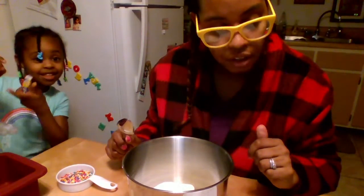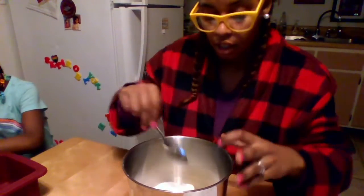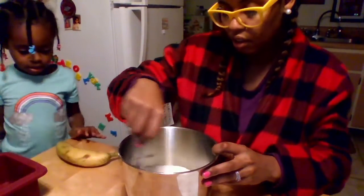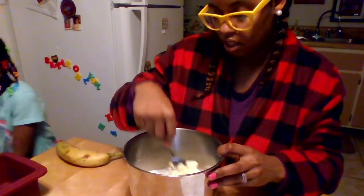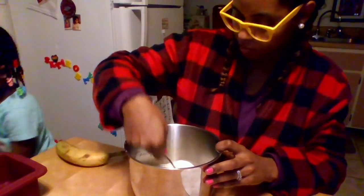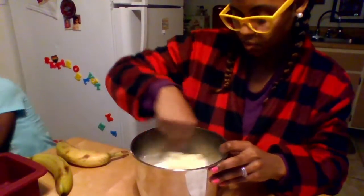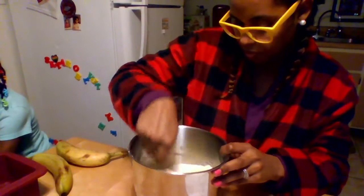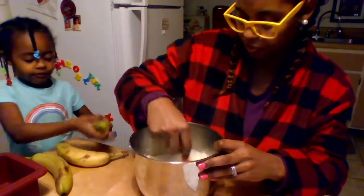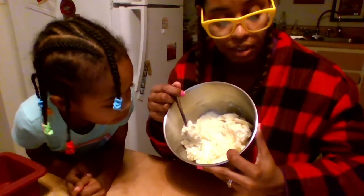Okay, so Skylar needs to count out the 3 ripe bananas that we need on the table. We only need 3. So I'm going to stir up the butter that's been sitting out at room temperature and the sugar until it gets fluffy. So we basically cream together the butter and the sugar until it's light and fluffy.